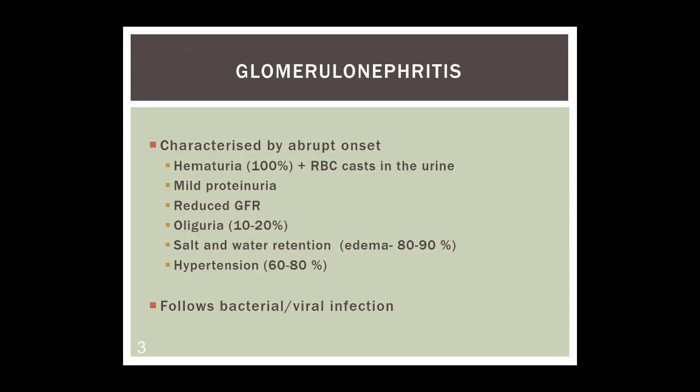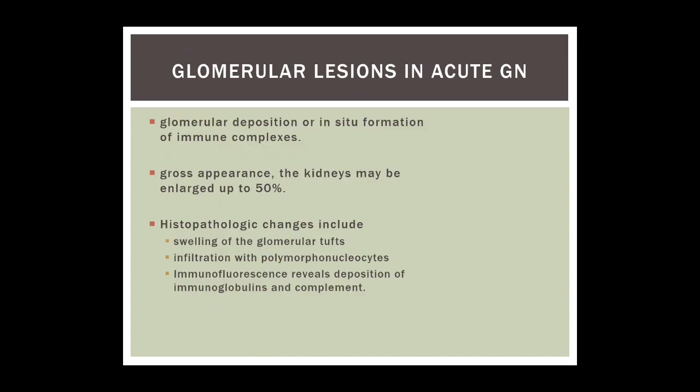And then there will be reduced GFR. There will be oliguria. There will be salt and water retention in the form of edema. About 80 to 90% of the patients will present with edema, and about 60 to 80% of the patients will present with hypertension. And this usually follows a preceding viral or bacterial infection. As you know, it's mostly going to be either a throat infection or a skin infection, as I will let you know.